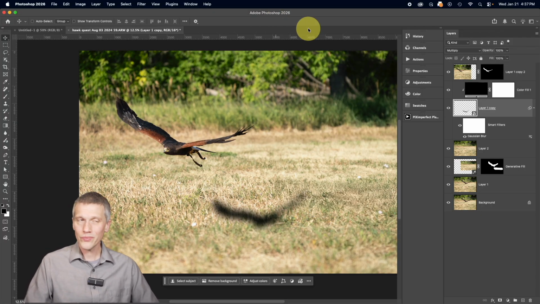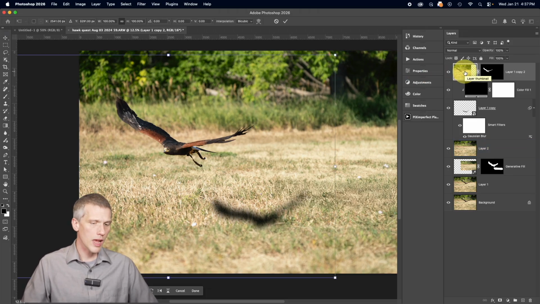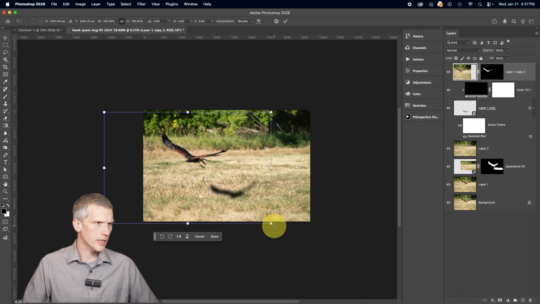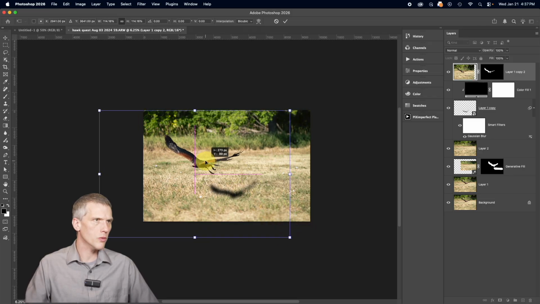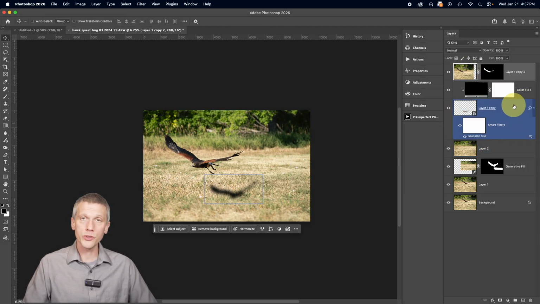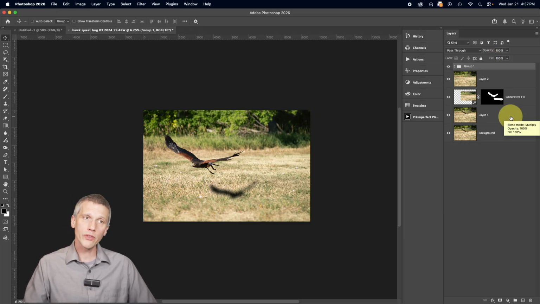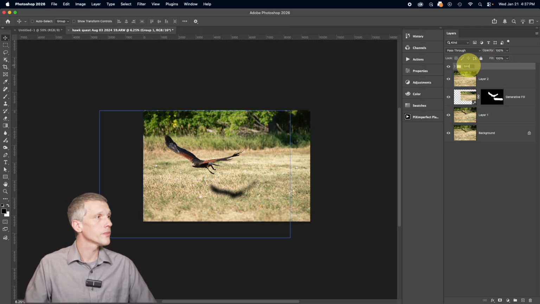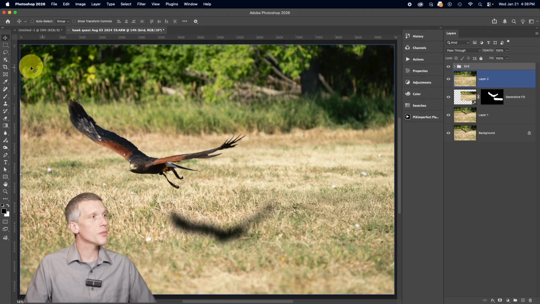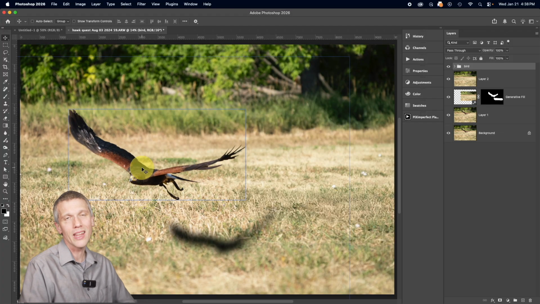All right, so next thing, I think the bird could be a little bit bigger. Click on that one, Command or Control T, and now I think I'm going to make this a little bit bigger in the frame, right about there. And the other thing I can do is take the bird and everything having to do with the shadows, highlight them all. That's just holding Shift, click on the last one, Command or Control G. And now I've got a group, which is the bird. If I grab the Move tool and I select the group rather than the layer, have the group selected, I move the bird and the shadow simultaneously and can put them anywhere in the frame.